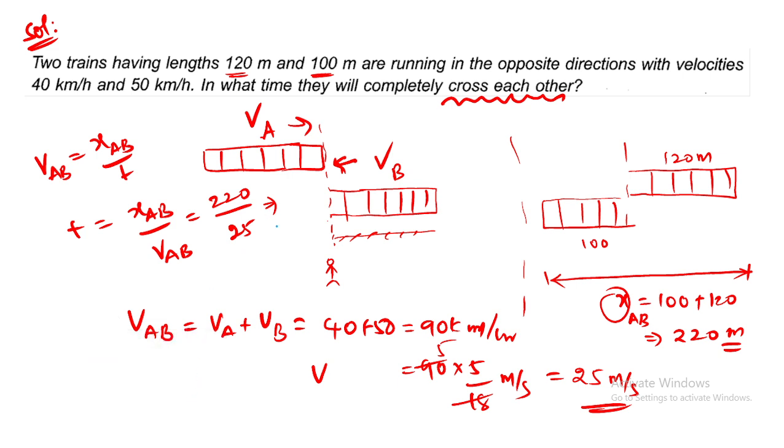Approximate answer, tell me. 8.8. You studied significant figures, right? Round it up. 8.9. Is it correct? You want to make it full rounding up. 8.9. What is this here? Seconds. Or else approximately how much here? 9 seconds.